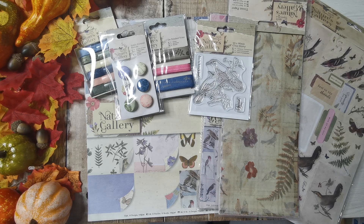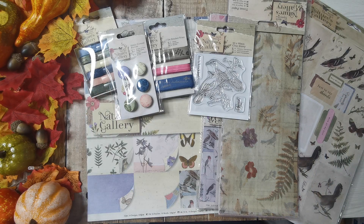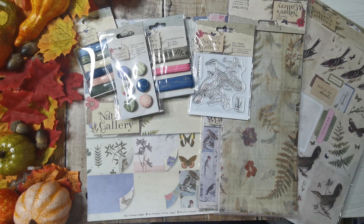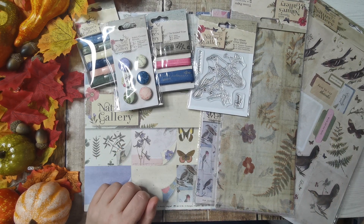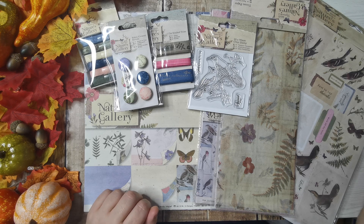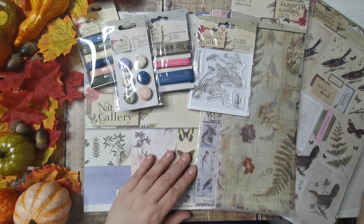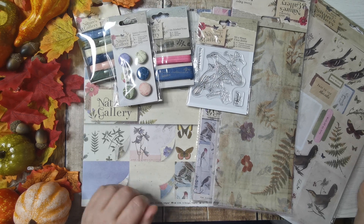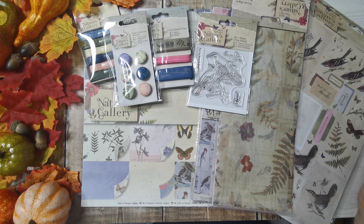Hi, it's Tanya from Saturday Treasures. Look at all these goodies - this is totally a new pack to me, I've never heard of it. I saw it a few months ago on Carol Tinston's video where she was mixing it in with some Edith Holden, and I thought that goes really nicely with it. So I searched for it, though I did have quite a hard time getting some things, and there is more in this collection but I think they've stopped making it.